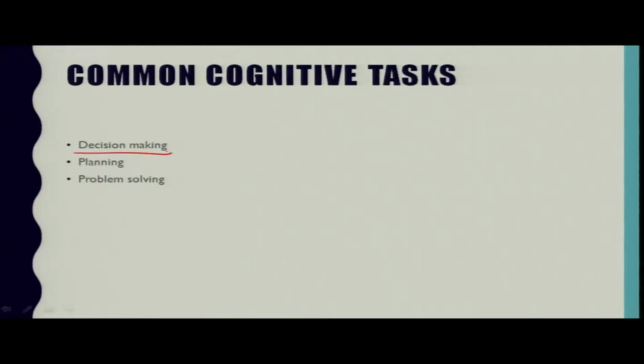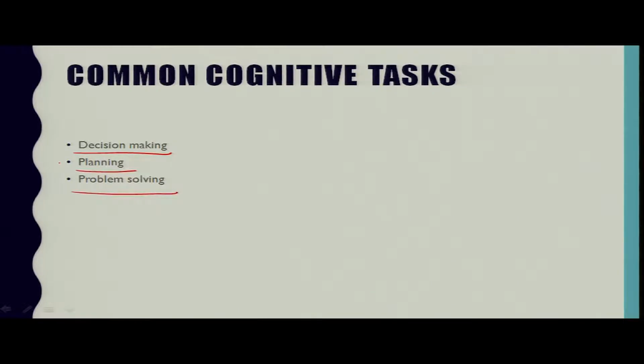Since we have discussed cognitive ergonomics in detail, we have now become aware of cognitive activities. Just to recall, cognitive activities are whatever activities you perform with the use of your brain. It may be thinking, writing something, reading something, even playing chess is a cognitive activity. Deciding something in a particular situation, solving any problem, and making decisions are all examples of cognitive activity. In that context, the most common cognitive tasks which we can discretize are decision making, planning, and problem solving.